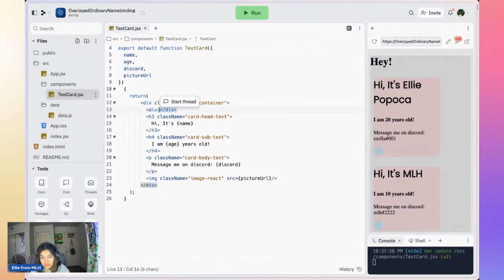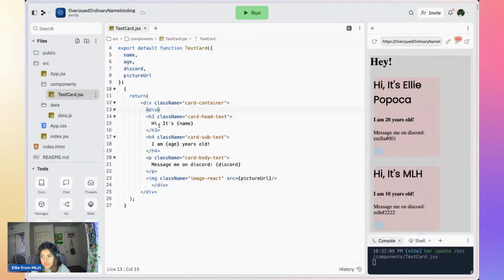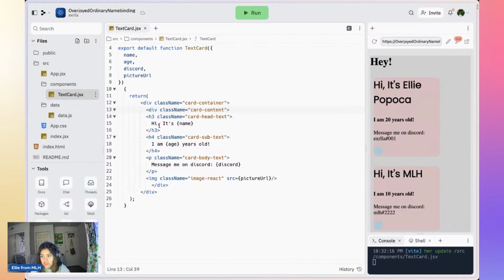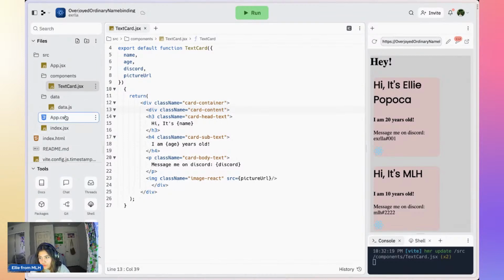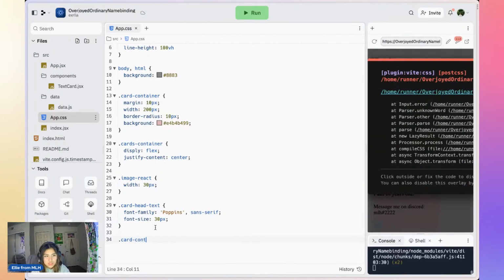And then in here, I can maybe center this instead. Card content. Then we can do dot card content.